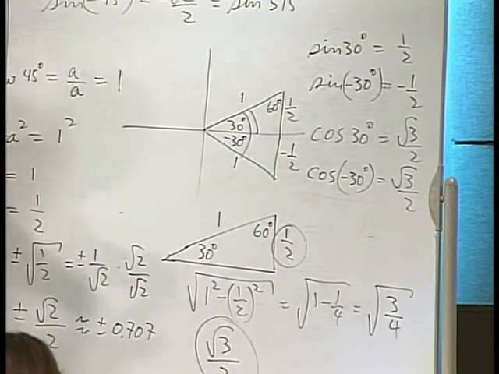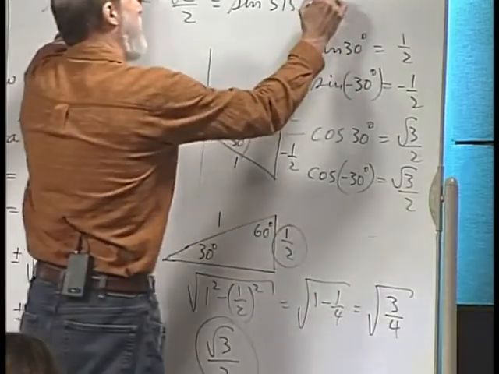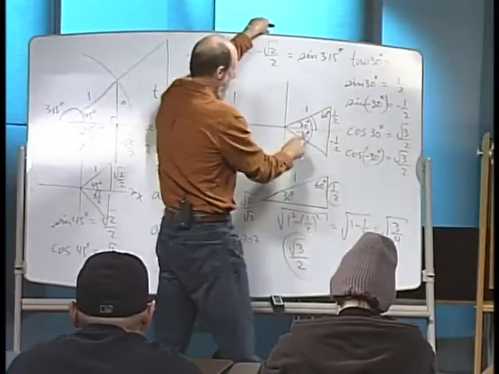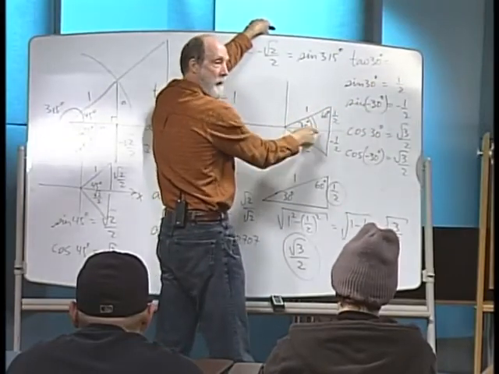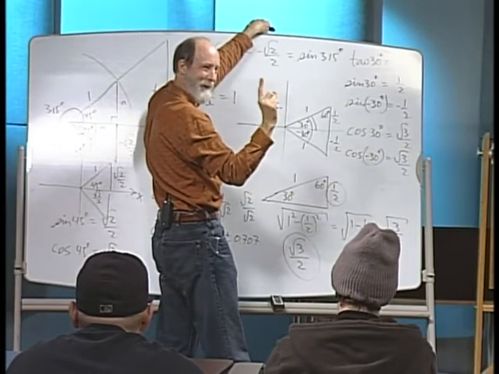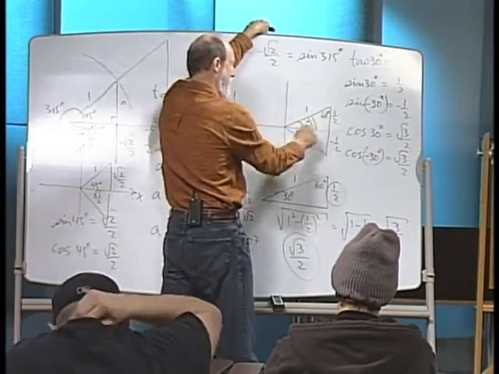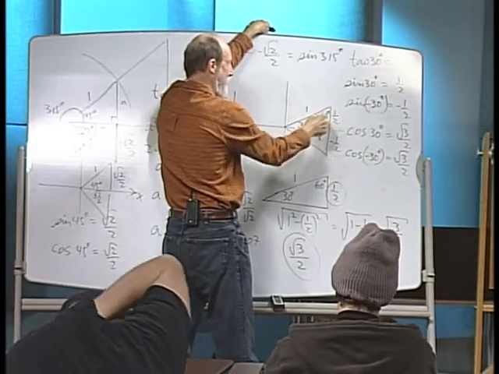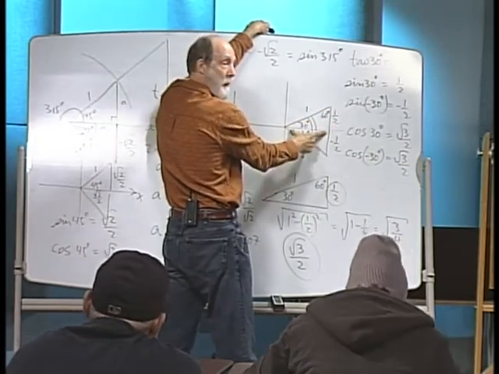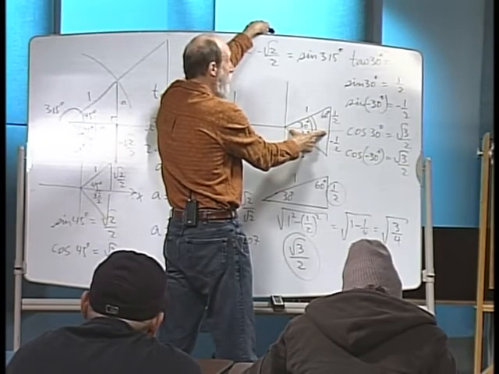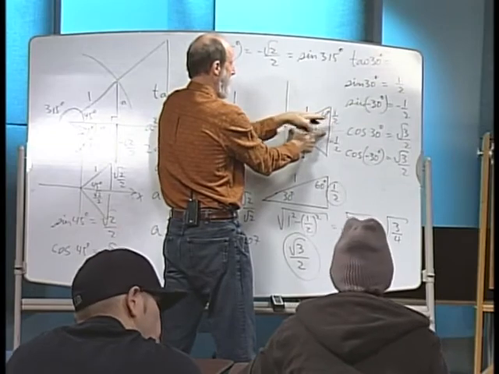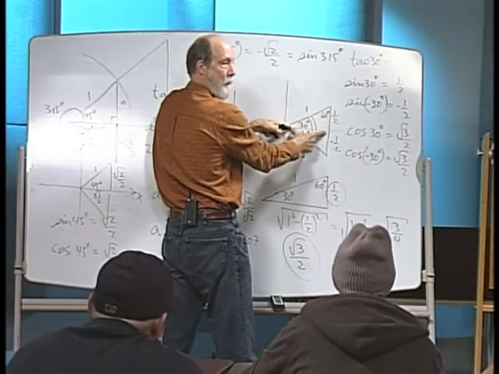So the tangent of 30 degrees, let me put it up here, is going to be, I'm going to have my triangle in my head. I have that mental image. This is important geometry now, right? I have the mental image of this triangle with those three numbers, 1/2, square root of 3/2 here, and the 1. And so the tangent is opposite of the 30 degrees, 1/2, divided by this side, square root of 3/2.